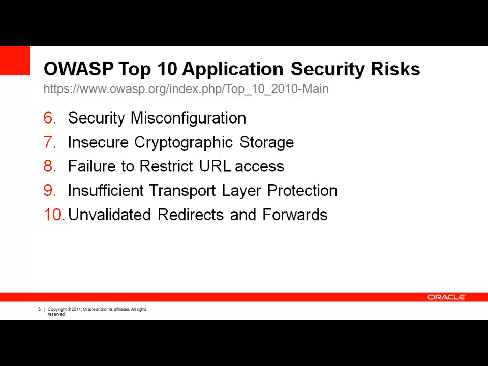If you have a failure to restrict URL access, that also may allow people to jump in. The example I can give here is for JavaServer Faces. If you're in an unbounded task flow in ADF or in the normal faces config scenario in the JavaServer Faces land, then any page actually can be directly accessed. So there's no way out of the box that will force users to go through a specific path to hit a specific page. So you want to protect this. You want to guide the user so that the user will follow your business case in the application and not directly jump to a page.